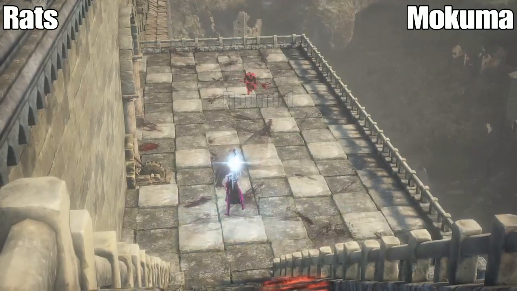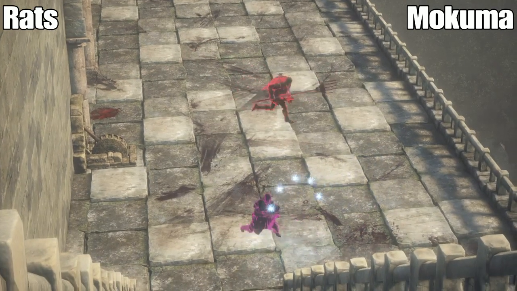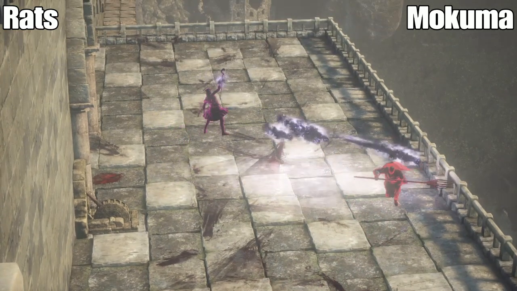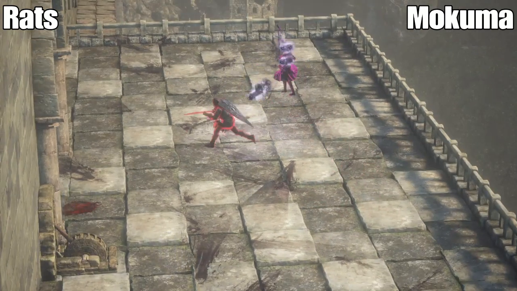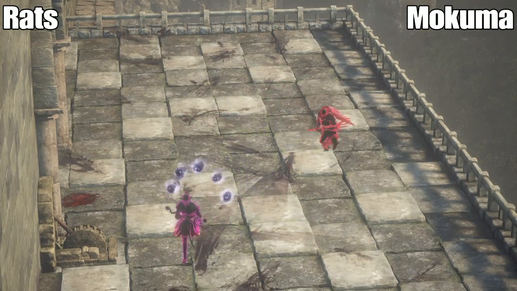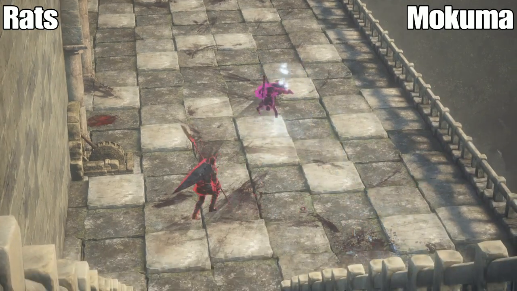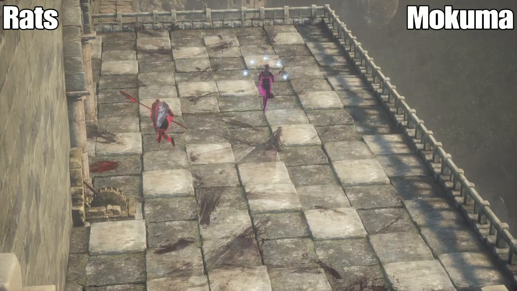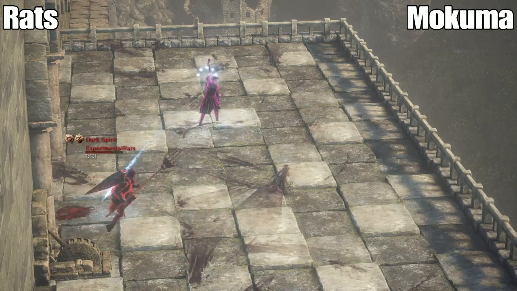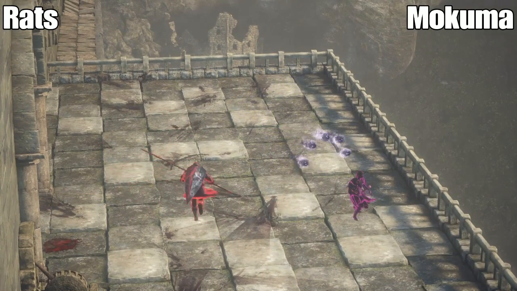All right, here we go. Round one, Rats and Mokuma. So Rats is the red, and Mokuma is the purple caster. So round one, let's rock and roll. So Rats is choosing to go with four pronged plow. This is a great weapon against mages. Lots of dodges here.